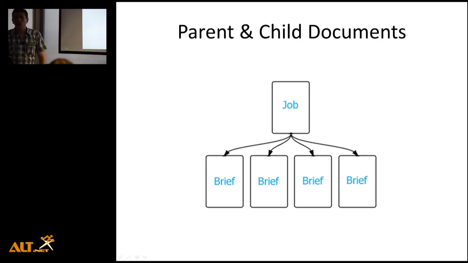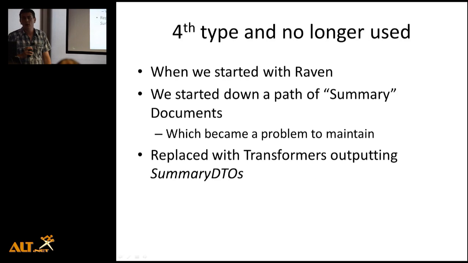For a little while, we had a 4th type, and these were something we referred to as summary documents. This was another lesson learned for us. This was before we knew about transformers. We started to store separate documents that were that little, like, you remember that little transformer I showed you that gave me the exact data I needed? We thought we needed that level of summary from some of these larger documents.